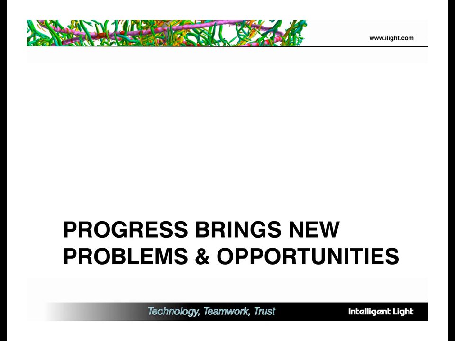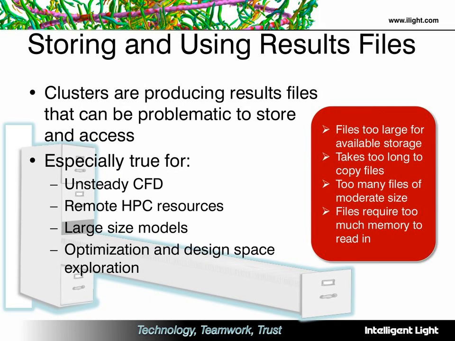And although we can compute CFD in parallel, the issues that are coming up essentially have a lot to do with what we do with those computed results. So storing and using results files are a key issue, and that's what we're going to talk a lot about today. Clusters are producing results files that can be problematic to store and access.